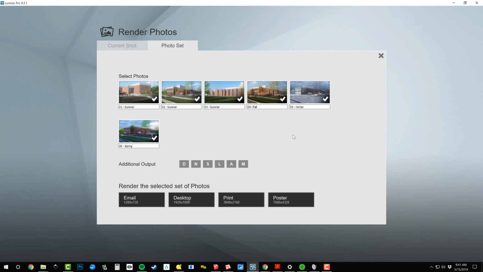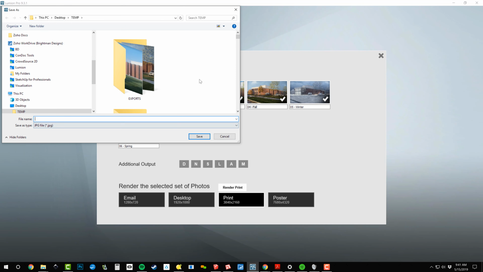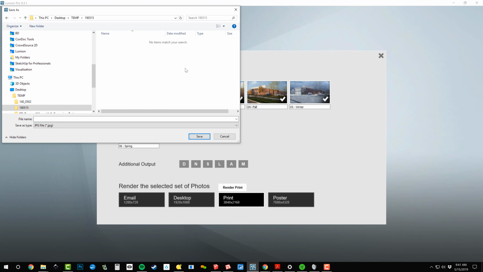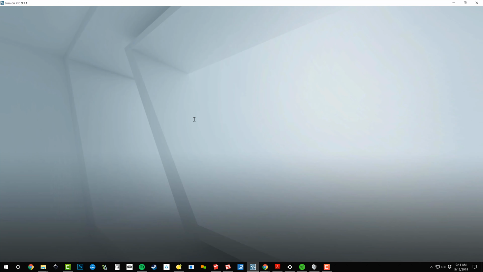We're at the end of the tutorial. We're not going to wait around for these to finish, but we'll post the images and definitely show you the final effects. So to finish it off, I'm going to hit 3840 by 2160. I want these to be high quality. I might make a folder and call it 190515 for today. So we'll render those out. Let's see, 190515 underscore, year, month, day, enter, and we're on our way.